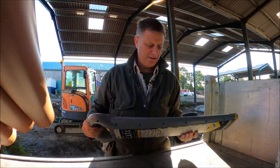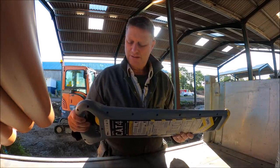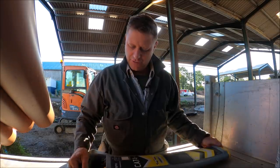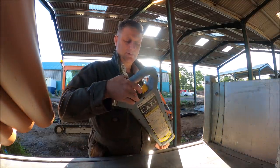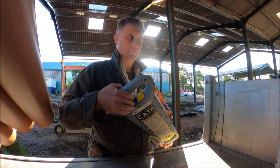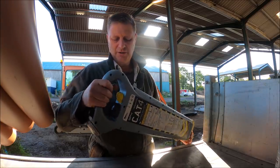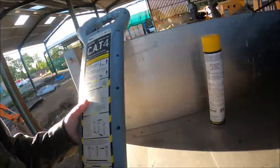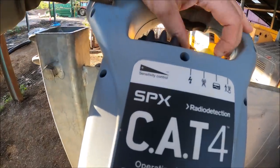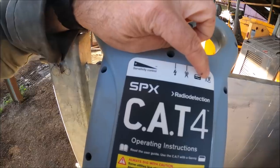And basically all this thing does is it detects. Well, it's more like a radio current than an electrical current. It detects the field around an electrical current. And I can use the sensitivity knob on the top here, this one, to kind of gauge how deep something is. So I can't be exact, but I can probably be, I don't know, within 6-7 inches. This yellow knob here kind of switches on depending on what function I'm going to use. Today I am just looking for electric cable, so we are all the way over to the left. We're not using the Genny, we're not using the connector on the Genny.